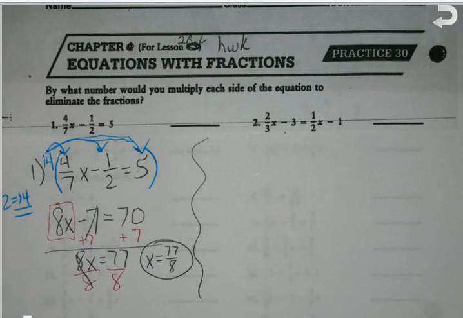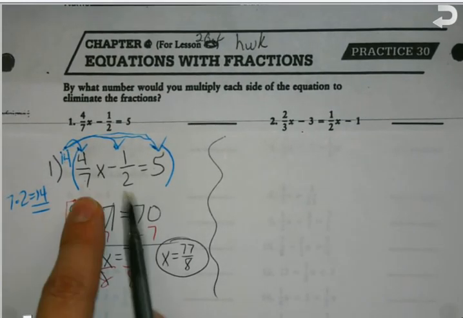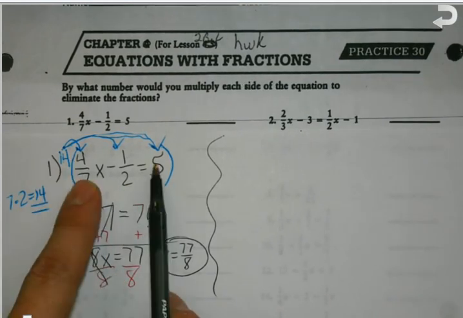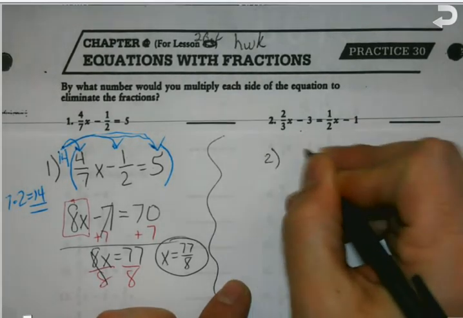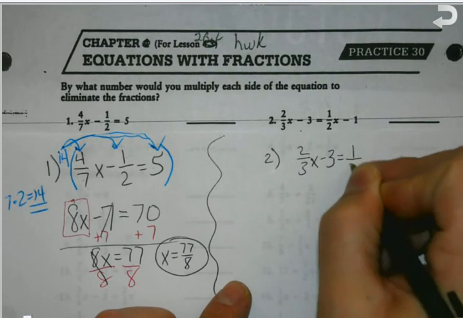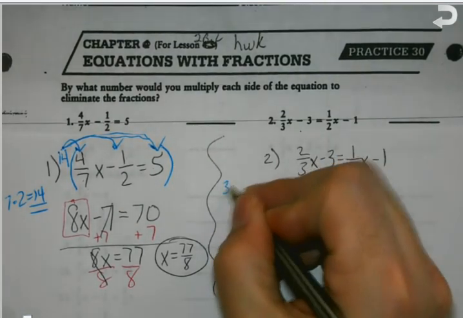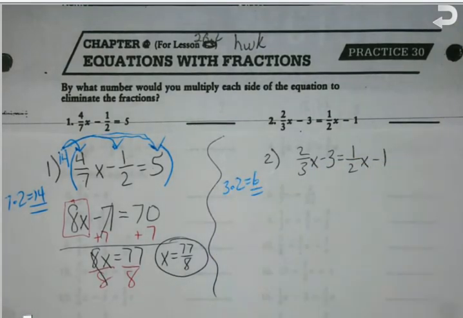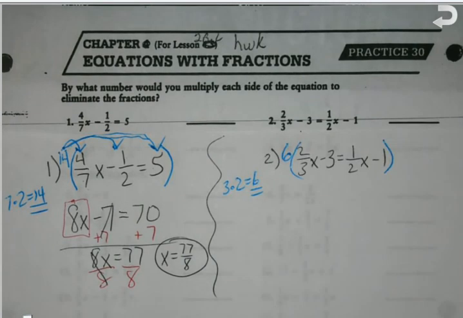How did I get what? Whoops, hang on. Let me slide this over. I lost my first part. The 7, I'm just multiplying the denominators together. And then that's the number I'm going to multiply through by. Okay? So like on number 2, for instance, I'm going to multiply the numbers in the bottom, in the denominator of my fractions together. So 3 times 2 in this case is 6. And that 6 is what I'm going to multiply all the way through by, because that's going to dump all these fractions.